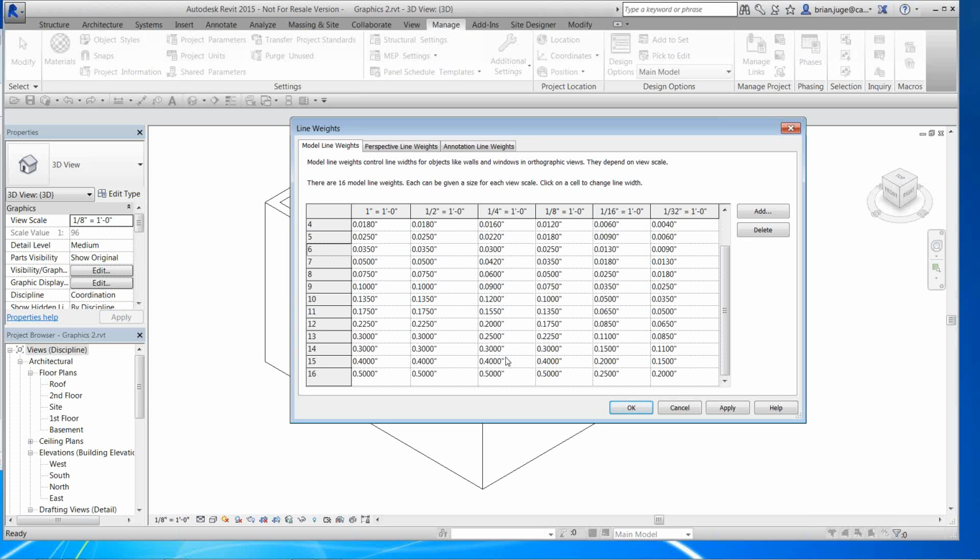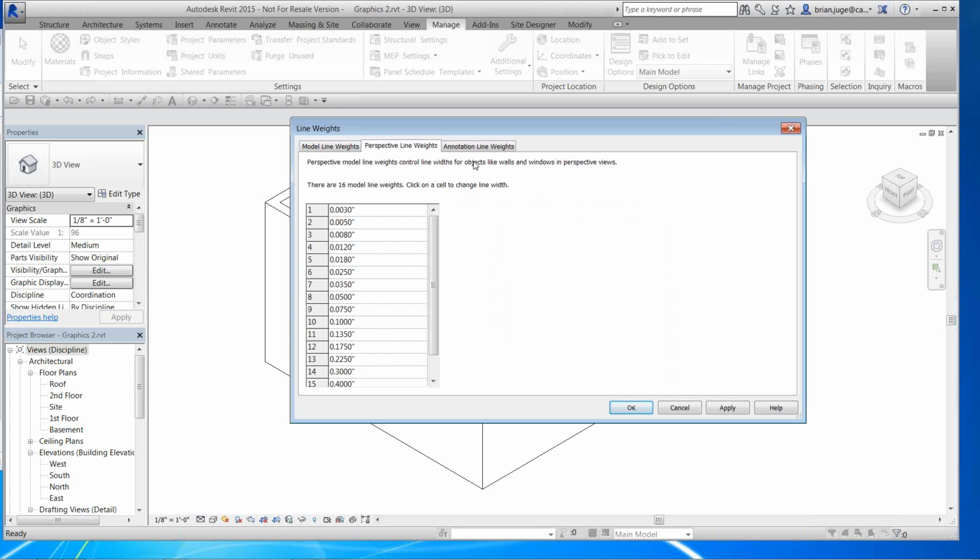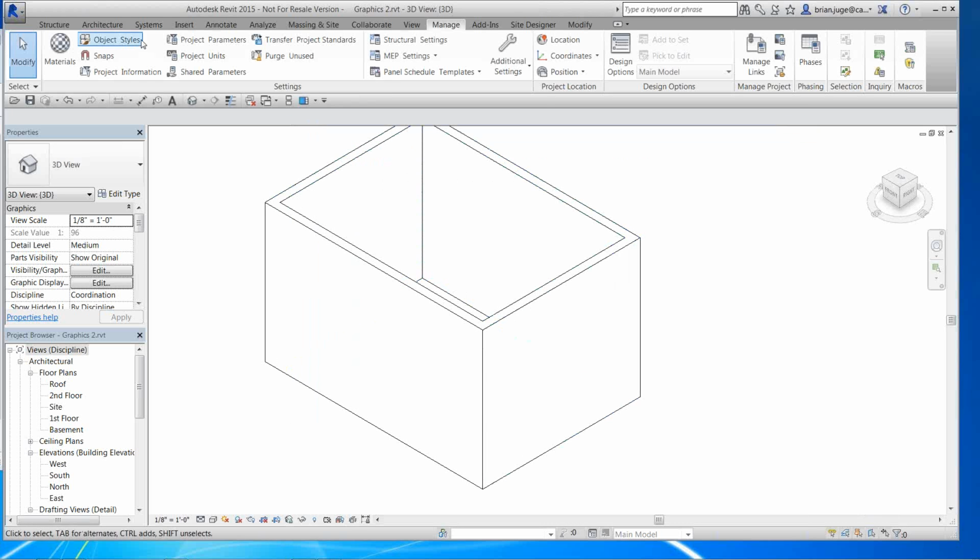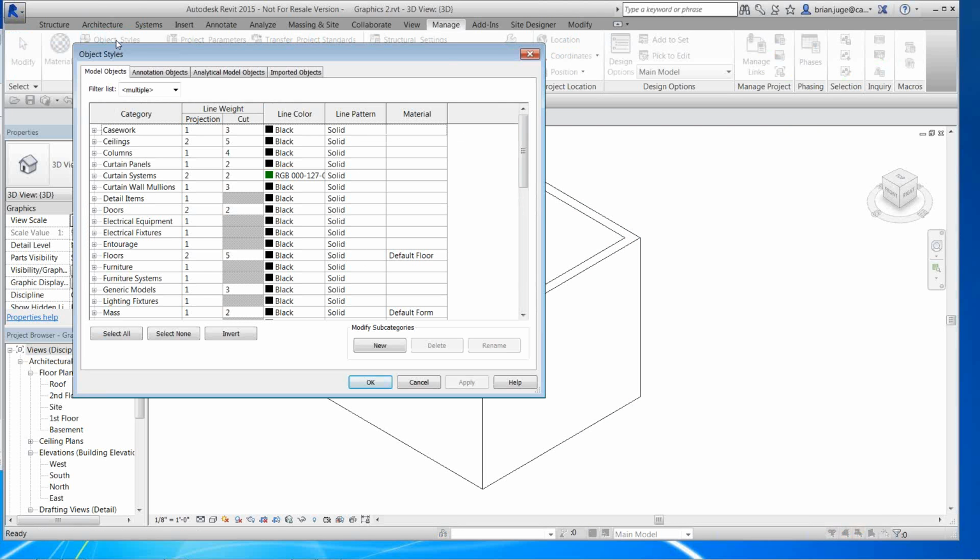All right. So then we've got your perspective line weights, how they're going to work, annotation line weights, how they would work. So it's just more of the same categories that we would have inside the model. So we've got that in here. All right. Then getting into the object styles, and it's a similar thing. So inside here, if you're looking at, wow, my doors are really not looking right, the elevation swing looks a little bit too thin, maybe I want to pump that up. Maybe I want the openings to be pumped up, the panel swing. So I'll start looking at the line weights for this quality of work in here. So we really want to start looking at that.